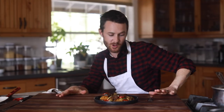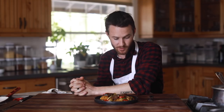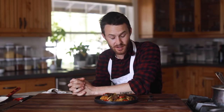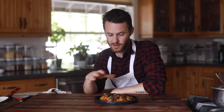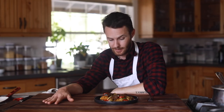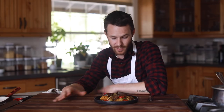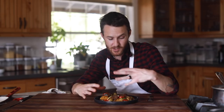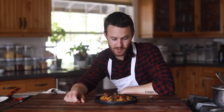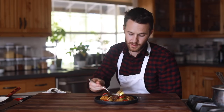The short rib breakfast hash is done — this looks very beautiful. I already had a nice little bite of it, it is quite delicious and very savory with lots of amazing flavors. It's got that breakfast flair to it which I thoroughly enjoy. There are a lot of different ways to plate this up — it's definitely a kind of fancy hash, but at the end of the day the ingredients are there. It's a nice meld of beautiful flavor, kind of spicy, you get a little acid from the tomatoes, nice short rib. It's a little spicy!